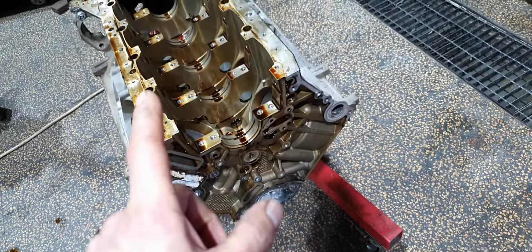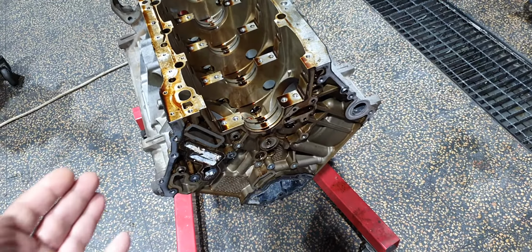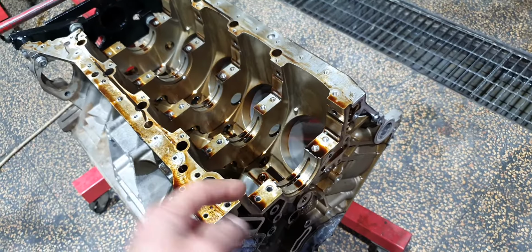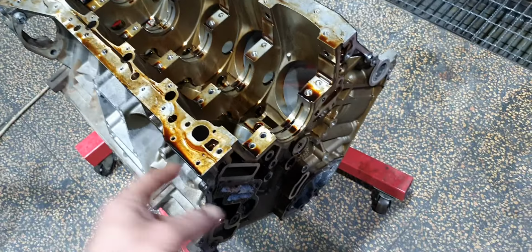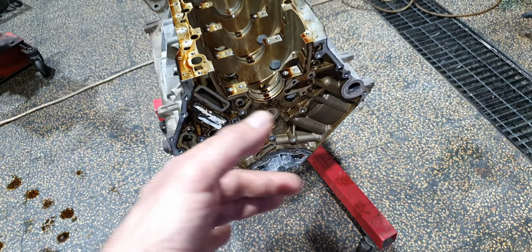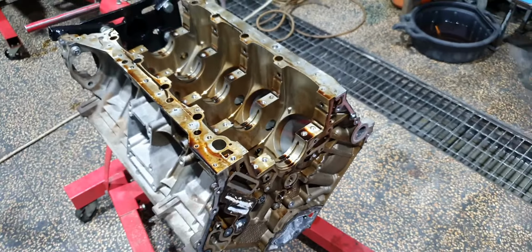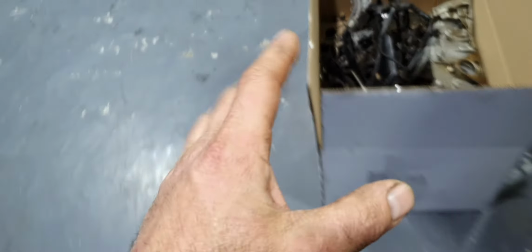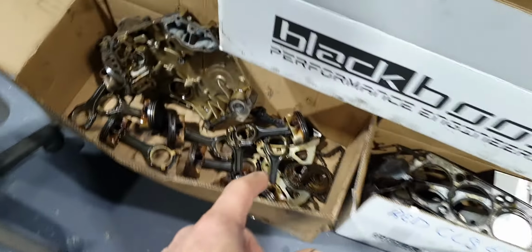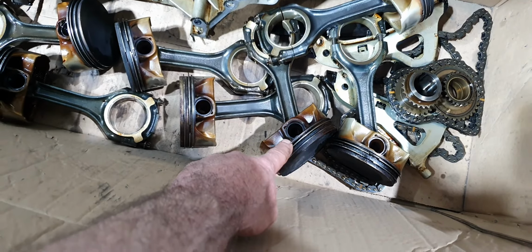Why I'm saying that? Because at less than 100,000 kilometers, 60,000 miles, you can have the same burnt oil if you're using the original oil and changing it every 15,000 kilometers. You're going to have exactly the same things inside your engine. If you don't believe me, try it. You're going to see the same thing. That's it. Let's move on. And plus, you also have the blow-by because of the carbon. Keep in mind that the carbon is on the pistons, and the piston rings, especially the oil control ring, are not ideal because there is some piece between and it's not going to seal properly. It's going to cause blow-by.